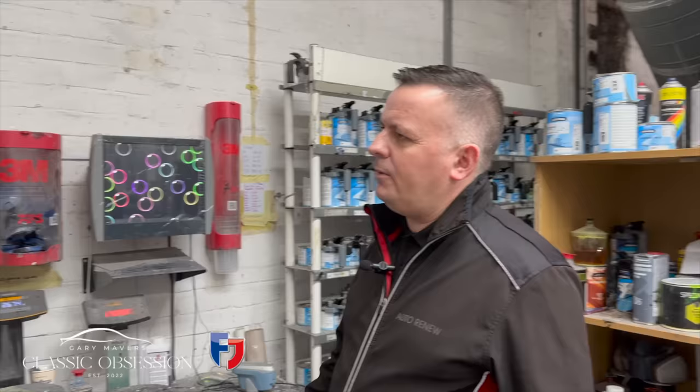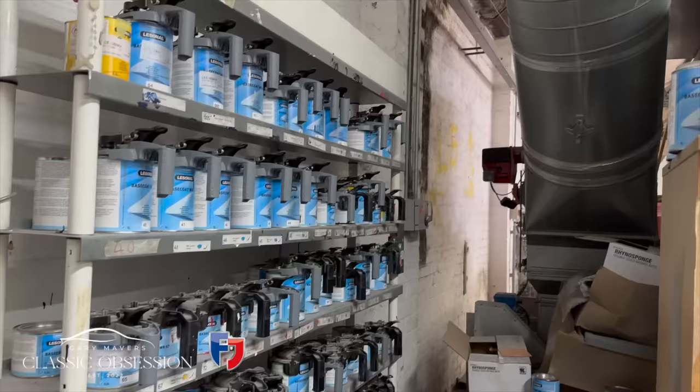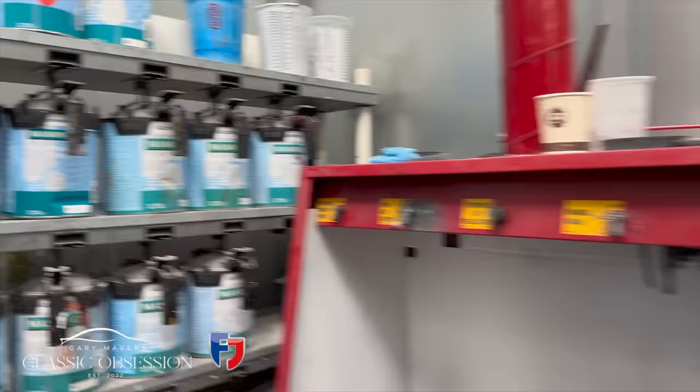And then does it go in a mixing machine or something? No, just stir it up yourself and straight into the gun. Water-based, yeah, off you go. You've got all the proper fans that suck everything out, and the filters and all that. All filtered, yeah.